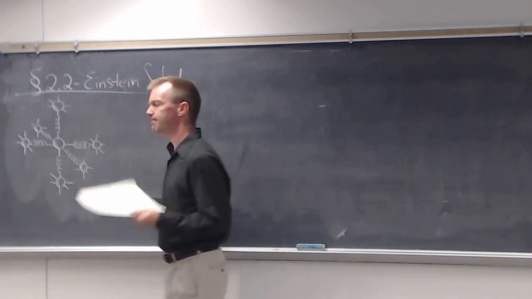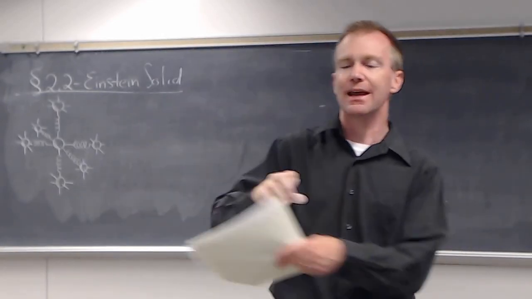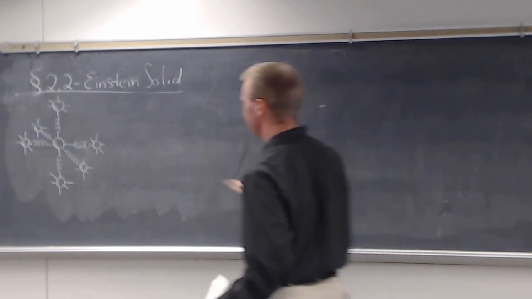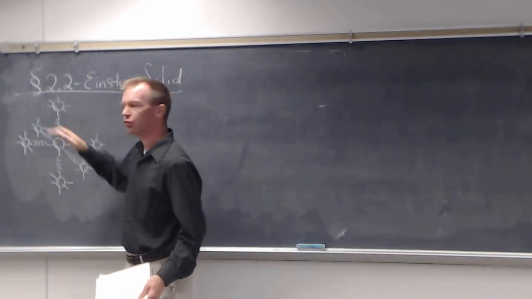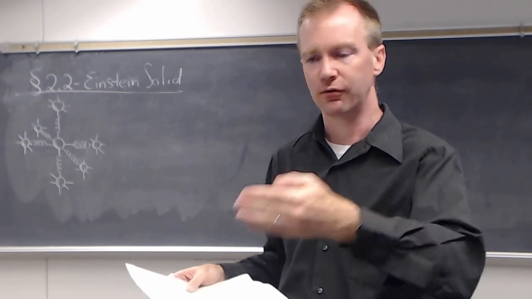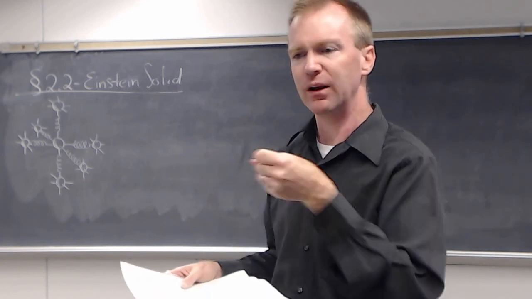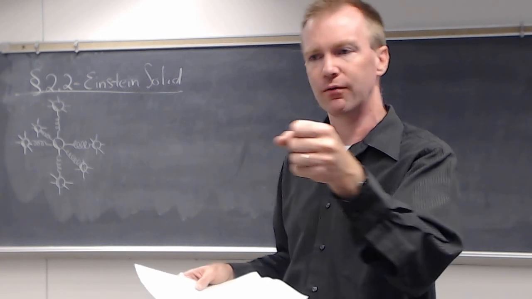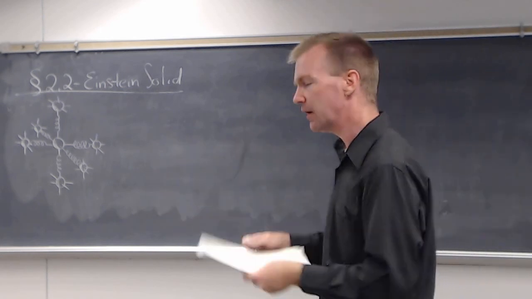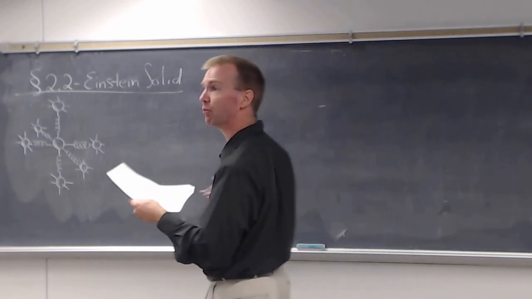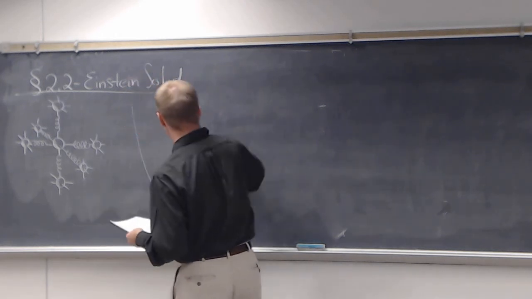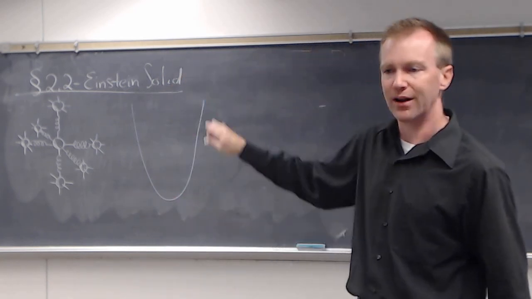Now, it turns out that what we're going to be interested in is not counting atoms in this, we're going to be counting the oscillators, the vibrational modes, axes. So each atom has three directions it can vibrate in, and those are independent in this simple model. Its vibration along the x-axis is completely independent of its vibration along the y-axis or the z-axis. So we can vibrate really fast this way, and maybe not at all this way, and maybe sort of in the middle that way. The choice of how it vibrates in one way does not affect how it vibrates in the other way. So these are three independent vibration axes. So we'll count the number of oscillators. For a given oscillator, the potential energy is a parabola.